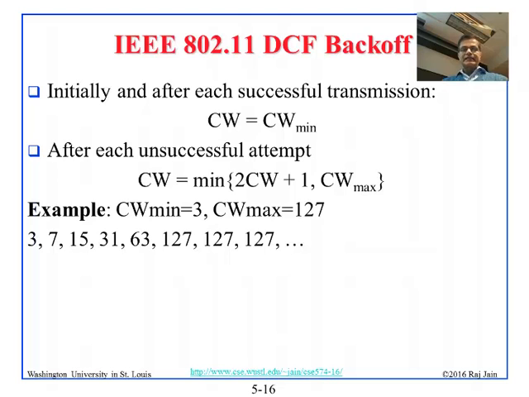And CW max is when you stop. So if you reach 127, which is actually not 1000 that we were talking about, it's just 127. If you reach 127, then you don't go up. So this is like truncated backoff. Anybody remember truncated backoff anywhere else? Anybody remember backoff anywhere else in the wired networks? Ethernet. Ethernet has a truncated backoff and it truncates at what value?